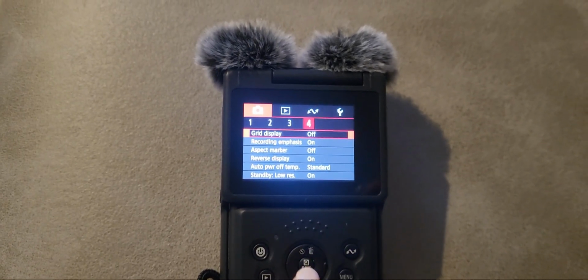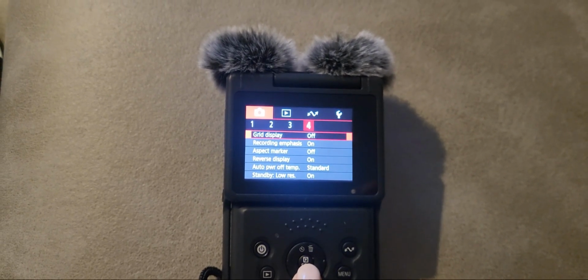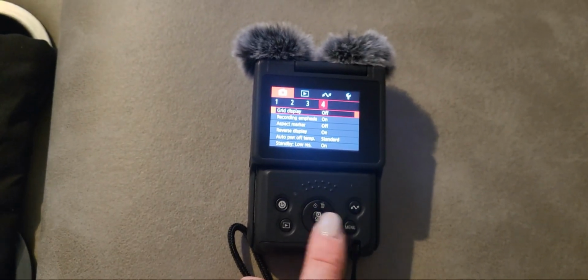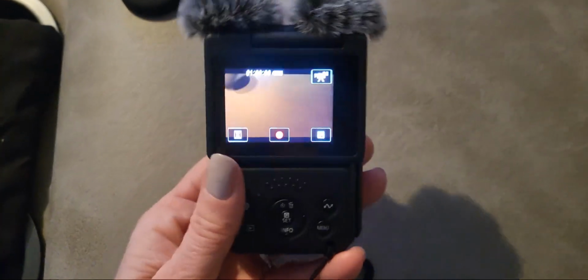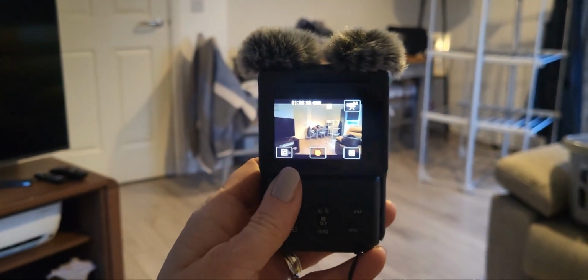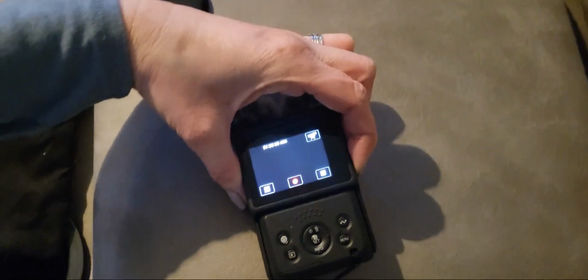As you can see, there is loads and loads of other things. So auto power off temperature. Apparently this camera can overheat pretty quickly, especially when it's on the special mode. So it will turn itself off when you're filming if it becomes too hot. As you can see, you can video around the room. It looks really cool.